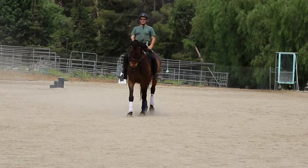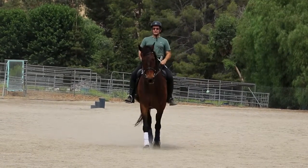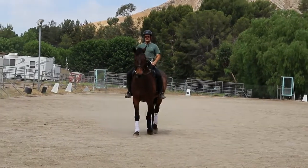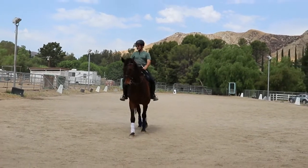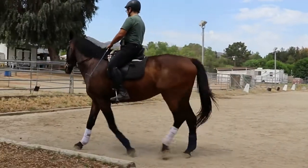Good. Squeeze. Good. Push your seat down. Squeeze. Push your seat down. Squeeze. Push your seat down. Outside rein. Don't forget the outside rein. You've got to have some place to go to. And again, if he doesn't want to listen to your leg, you can tap him behind your leg a little bit. Okay? Tell me, good boy.